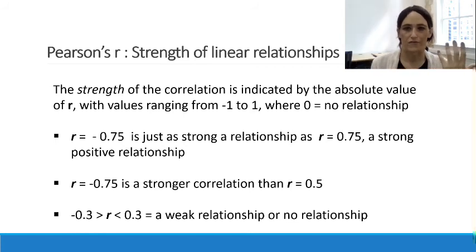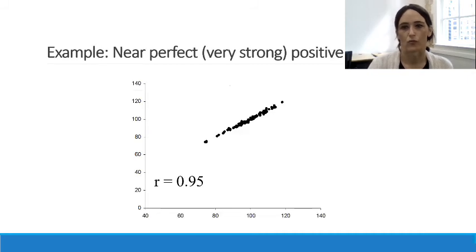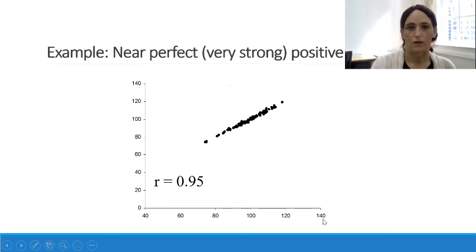Okay, and there are rules of thumb for saying how strong a relationship is, and I'll show you visually what these would look like. So we would say a very strong or near perfect positive correlation. This is what an R value of 0.95 would look like. Okay, so let's look at this a little more closely. On the x-axis, as we go higher, we're also going higher on the y-axis, okay? So as the values increase on x, the values increase on y. That's why we have a positive value. And notice how little spread there is here. It almost looks like a line, right? So this would be a very, very strong positive correlation.